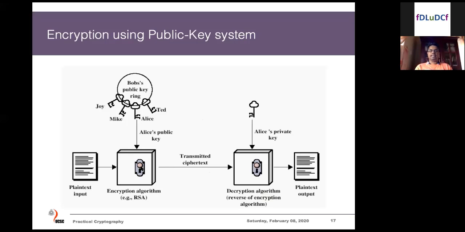Obviously, you can understand. With that, we solve what we call the key distribution problem, because we can send the public key through the same channel. Anyone can take the public keys and we don't need to worry, because after anyone takes the public key, they can only do the encryption. They cannot do the decryption. They can only do the encryption.